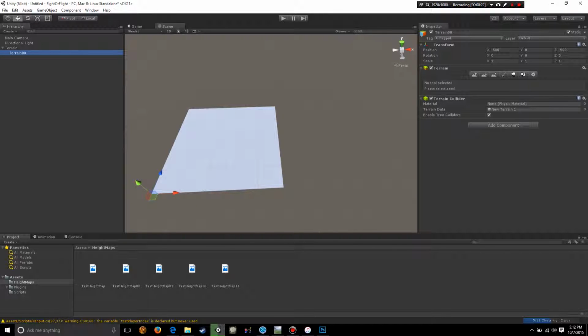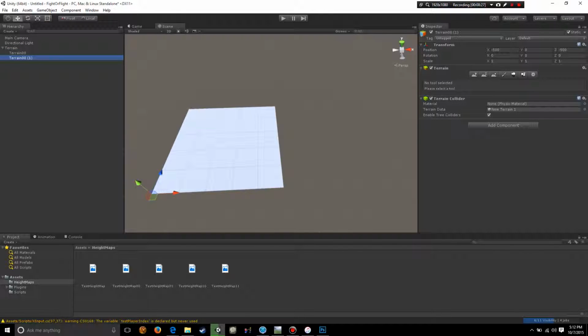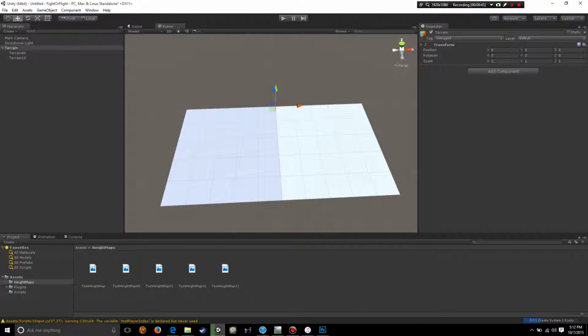This time we're just going to hit Control D while it's selected in the hierarchy and it copies it. Go ahead and change the name to terrain 1, 0. Then all you got to do is get 0 out of this X, negative 500. So now you have two terrain objects, one to the left and one to the right, but down as well.